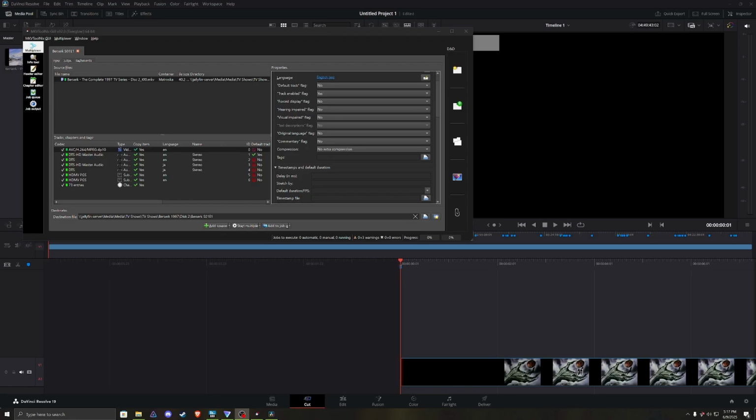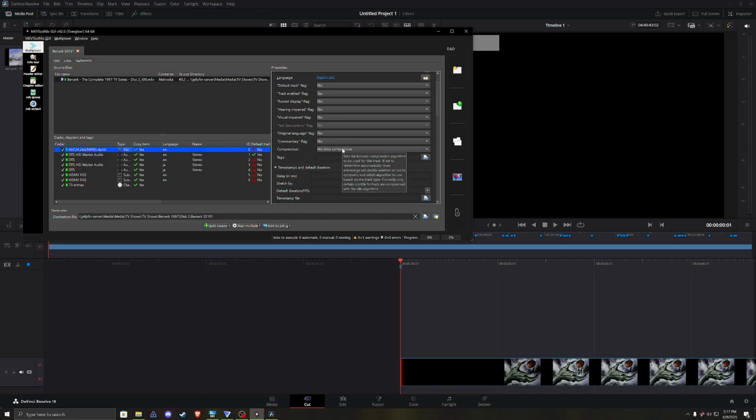I've seen a few on the internet I do not like because they use timestamps. Here we're going to use chapters because I find it a lot easier. I use this for my jellyfin server, and so what you want to do here is, I don't know if it makes a difference or not, but I like to make sure there's no extra compression while clicking through.